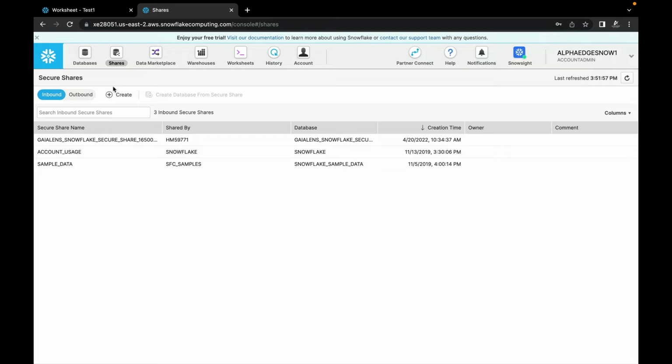Shares is one of the concepts introduced in Snowflake, and this is pretty powerful, where you can create databases and share them with different accounts without any issues. Just some of the accesses are required. The next one is the data marketplace. Data marketplace is the capability where various organizations can contribute their data to be used for free.